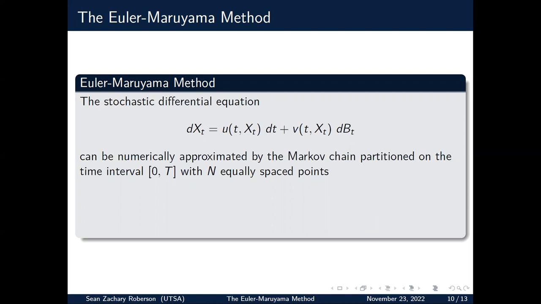So we now have our scheme for the Euler-Maruyama method, and it tells us that this stochastic differential equation that we started with before, written in differential form, can equivalently be expressed in the integral form. So that stochastic differential equation can be numerically approximated by this Markov chain y, and we do this on some time interval with n equally spaced points. And our scheme is as follows, where, as expected, the next point is just the previous point y, and then plus our scheme here, h times u at the previous step, plus v times n at the previous step, multiplied by this random increase.